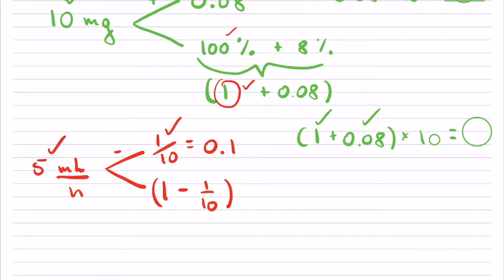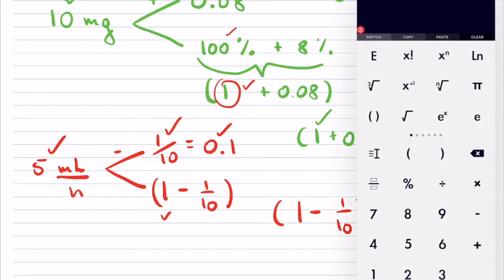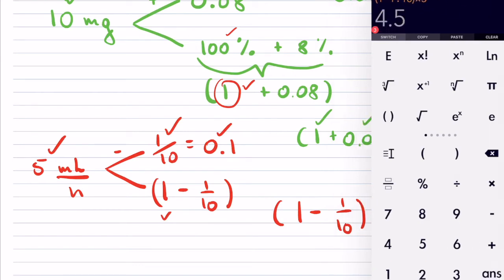So 5 milliliters multiplied by 0.1 would tell me how much I decreased it by, and 1 minus the 1/10 would tell me how much I actually had remaining. So for instance, if I did the following, I just want to show you. So 1 minus 1 over 10, so 1 divided by 10, and then times my 5 milliliters per hour, and that would be 4.5.